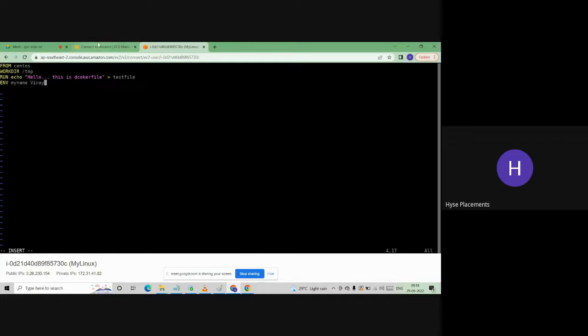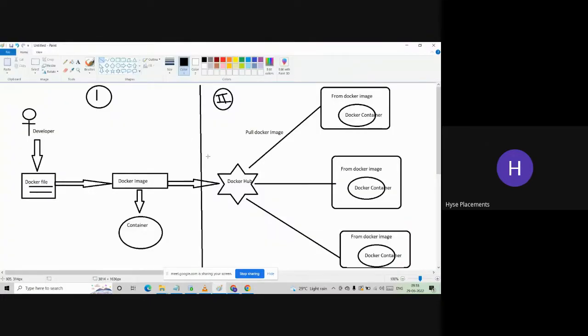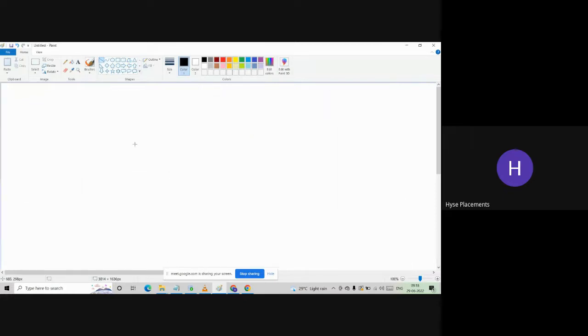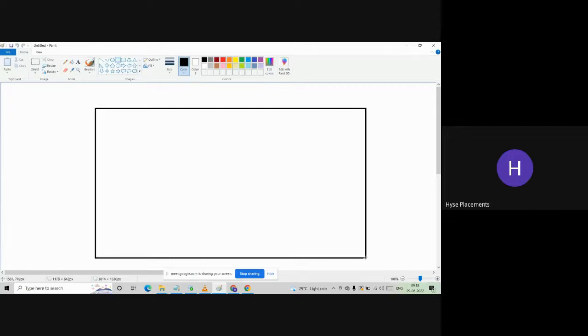So here an environment variable is nothing but, for one memory location we are giving a name. So for example, this is your complete operating system. Lot of files are there.